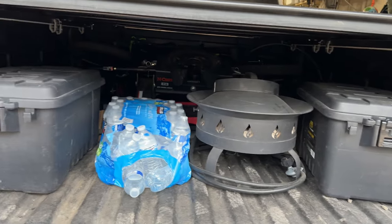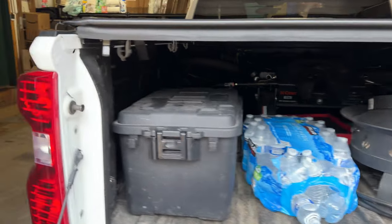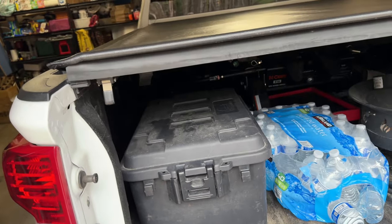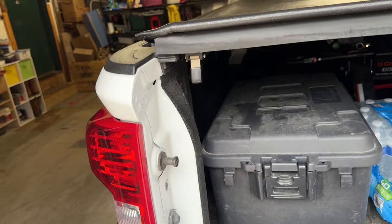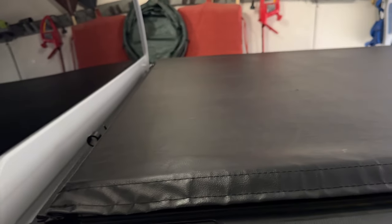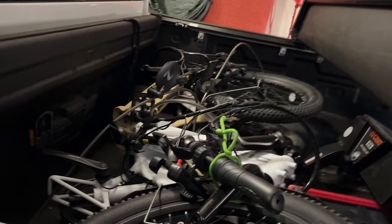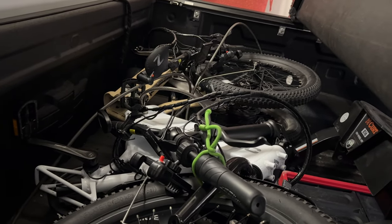Let's take a look at the bed of the truck — I need to clean this up because we're getting ready to head out on a trip. First thing, we'll open up the tonneau. I have a Truxedo — one of the roll-ups. My old one on my Tundra rolled all the way back and that was it. I paid a little extra for this version because there are handles on both sides — you just push and can open up the back third to get things without rolling it all the way back.